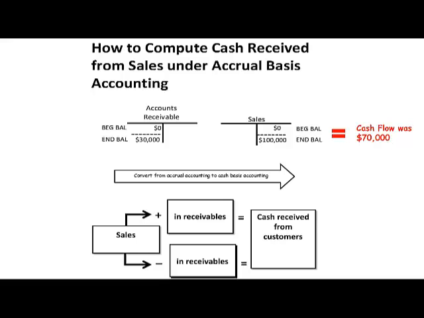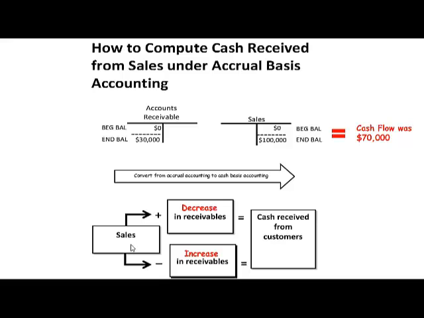And we know from our computations on the previous slide, we know our answer, the cash flow. In other words, my cash inflow into cash of $70,000 created these two balances. Now I'm going to convert utilizing these two accrual-based balances into cash flow, and here's how I do it. I simply use this formula down here.